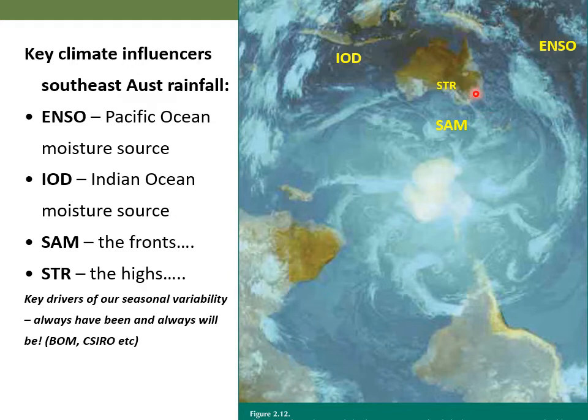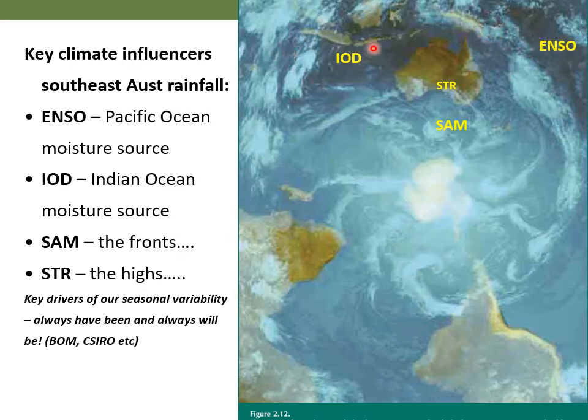This is a great little map. You can see here southeastern Australia, and here's Antarctica. But key drivers behind a wetter and drier year: we've got the El Nino Southern Oscillation. Some years there's lots of moisture coming from that, especially in La Nina years. So 2010 and 11 is a famous one with lots of moisture barreling into us.